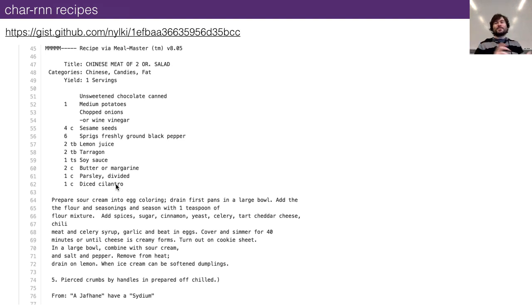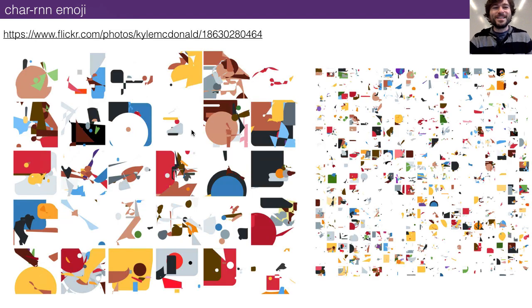This is the true new aesthetic, because the idea is you bring in stuff from the digital. When the Deep Dream thing came out, this person made a post where she Deep Dreamed makeup. There's a Deep Dream makeup tutorial. Search for something like the Deep Dream makeup tutorial that no one asked for. And so she just drew Deep Dream all over herself. And this is the same thing. I want someone to make up char-rnn recipes and then try to cook them for real. So get some chocolate and medium potatoes and throw it all in there.